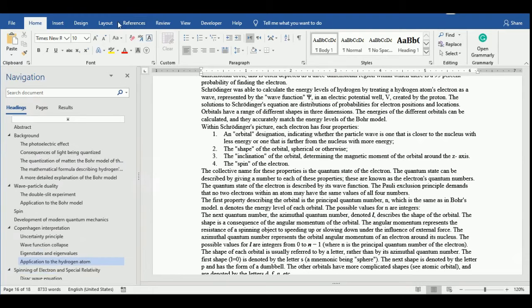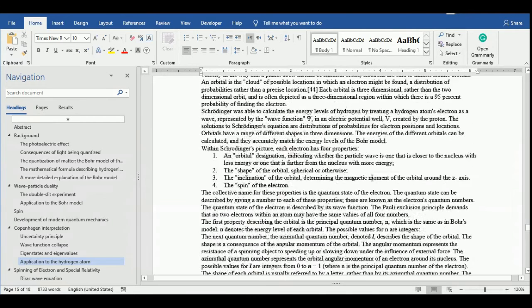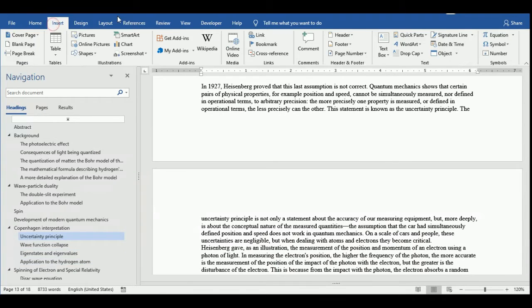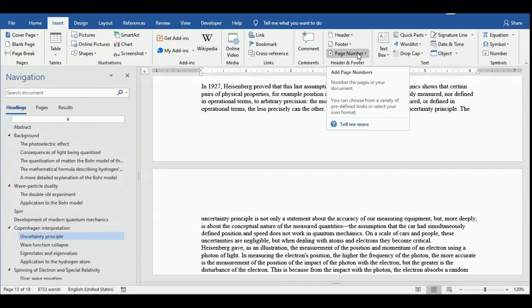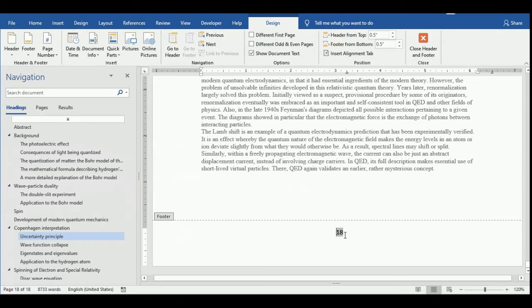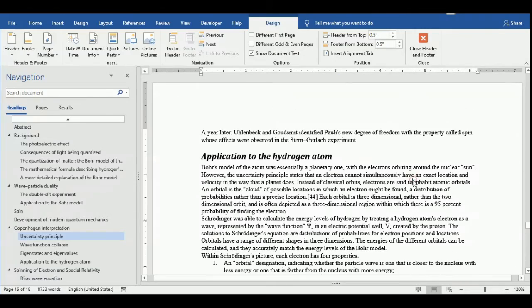The second important thing is to make sure that you have page numbers on your document. As you can see, currently this document does not have a page number. If there is no special instruction about page numbers, the most appropriate place for generating the page number is at the bottom of the page. So you can apply the page numbers at the bottom of your pages in the center. So now your document is page numbered.